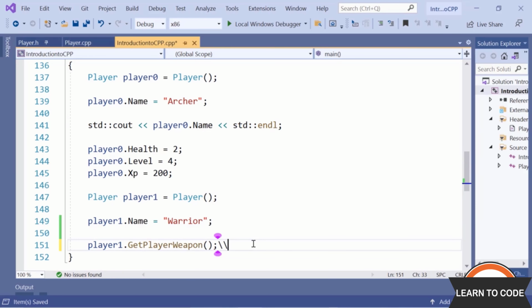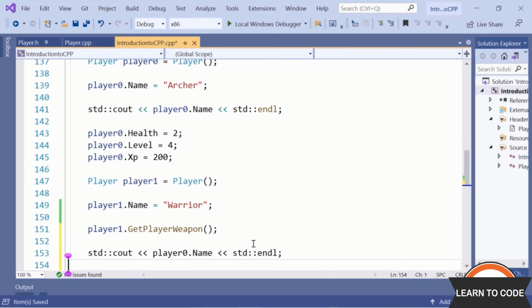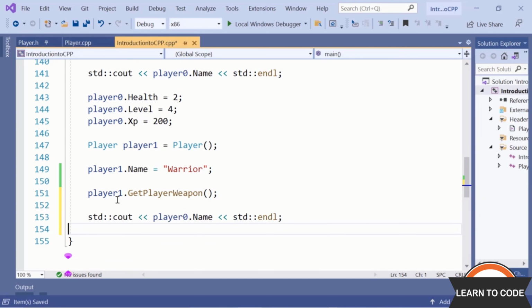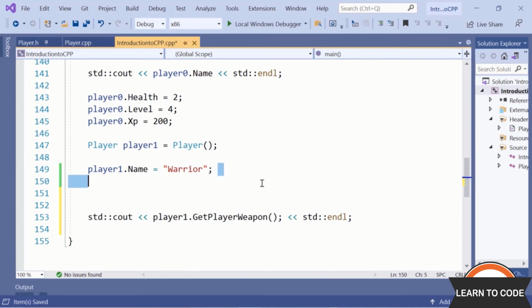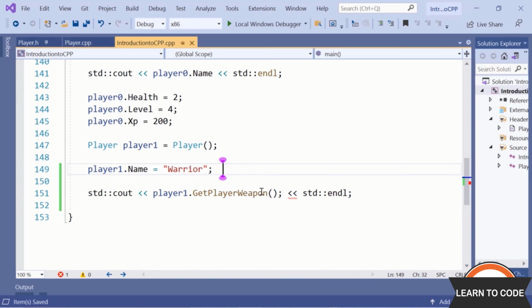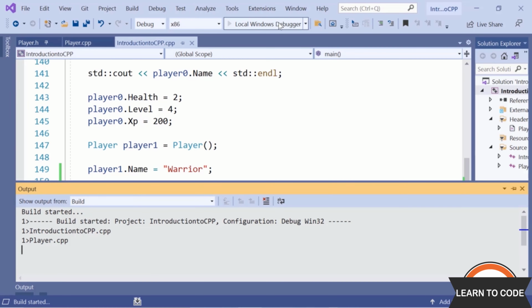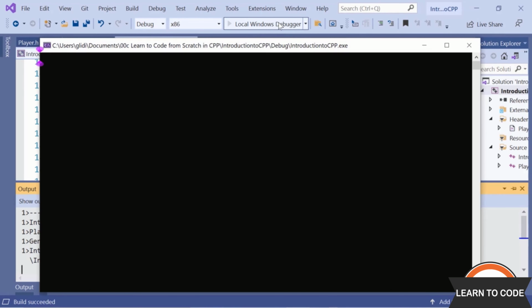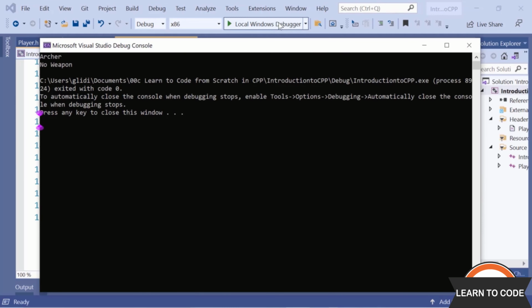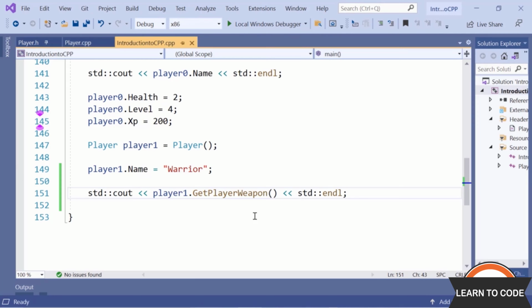And we could even print that out, and we'll see that we have our default value for a player weapon. So that's how we can actually access a private variable, by using a public function as the intermediary. So that's why we have no weapon being printed out.